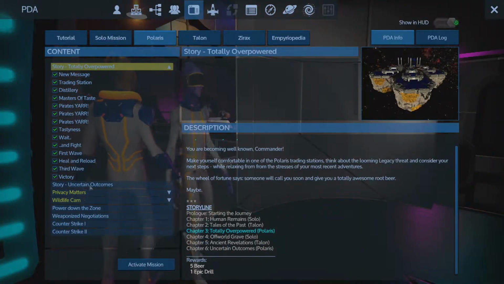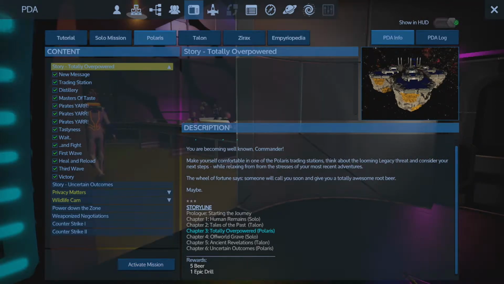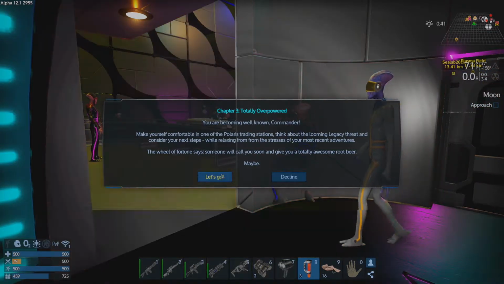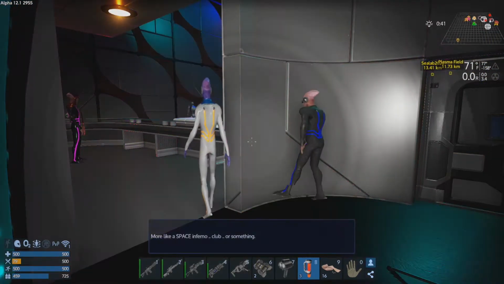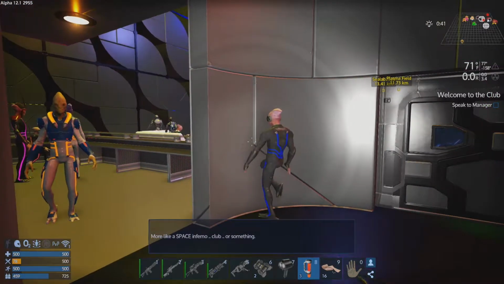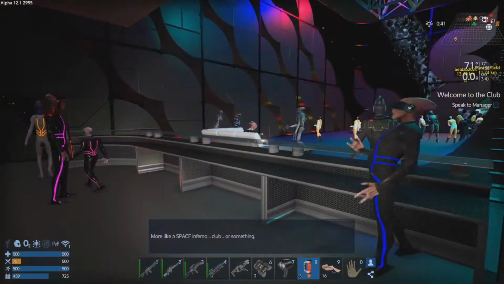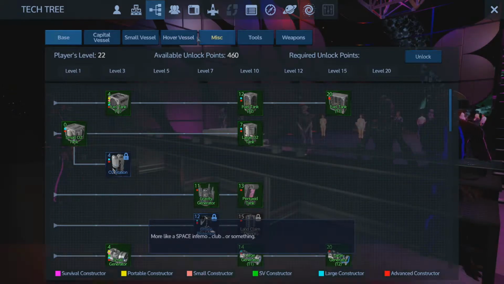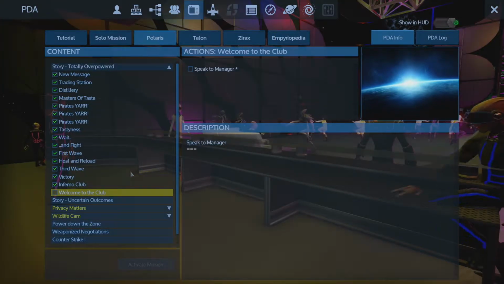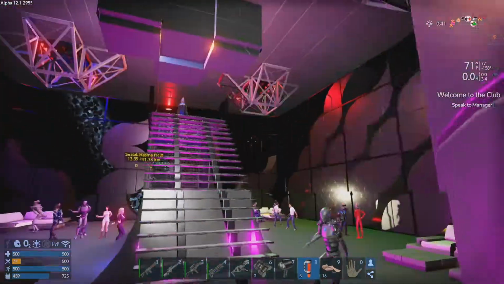Okay, so the mission was in here, and this totally overpowered. I'm thinking if we reactivate the mission, it will... Let's see what happens. There we go. That's it. More like Space Inferno Club or something. Okay, so because we found it, it cleared that. Yeah, okay, so if you know which chapter it was in, when you reactivate that chapter, the mission shows back up. Alright, let's go talk to the club manager.